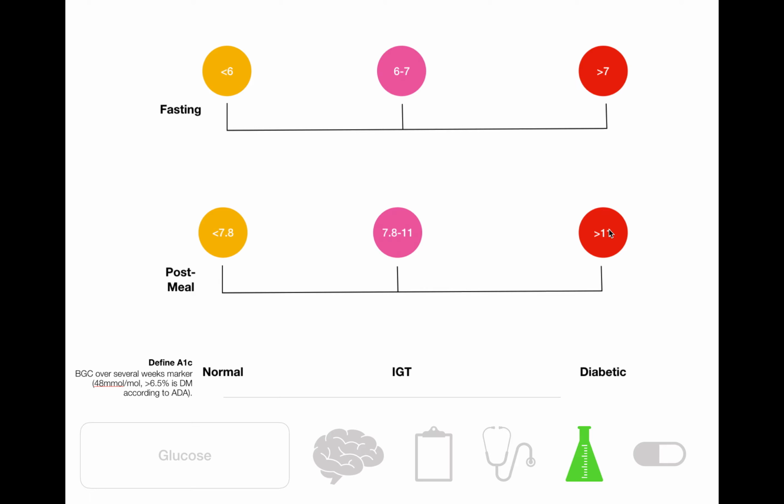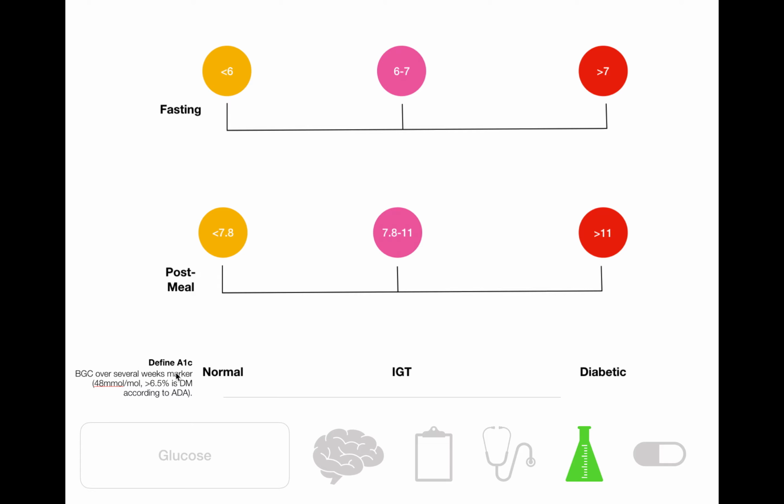So really it's just numbers to remember. And if you just remember that you have one solid number, less than this, greater than that for normal and diabetic, and then the impaired glucose tolerance, there's 2 numbers in the middle because it's the second one. That's how I remember it. If it helps you, it helps you.